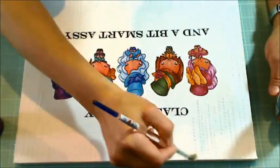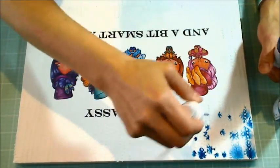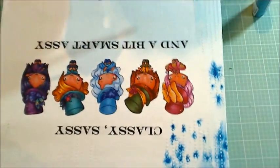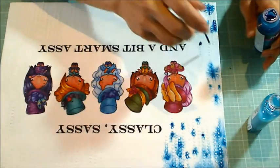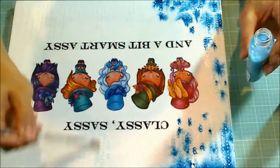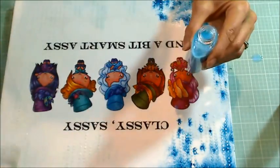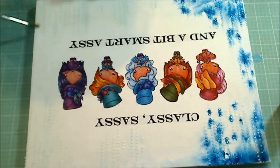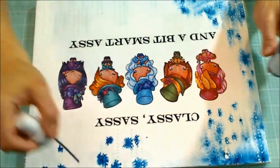Like you would with watercolor, I'm wetting down the area of the canvas with shimmer spray using a paintbrush, and then I'm dabbing little droplets of blue spray ink. The shimmer spray I'm putting down first to wet the canvas and help the ink spread is a Tattered Angels Glimmer Mist in Blue Icing, so there's a faint blue tint. Afterwards, I'm dotting the dark blue with DecoArt Media Shimmer Mist in Turquoise. I really like the effect of just letting the ink and the shimmer mist do the work — it's very organic and natural looking, which is what I wanted to frame around these little girls. It almost looks like fireflies or blossoms or sparkles all around framing up these little girls.